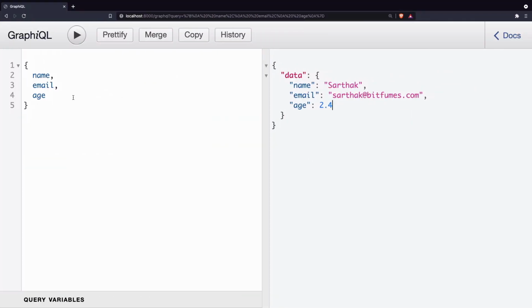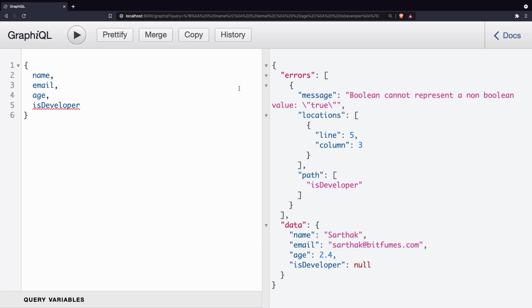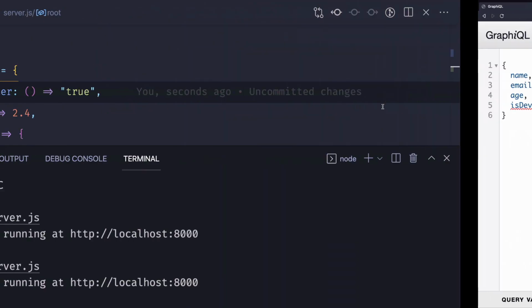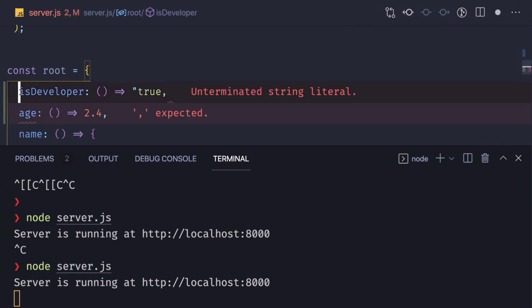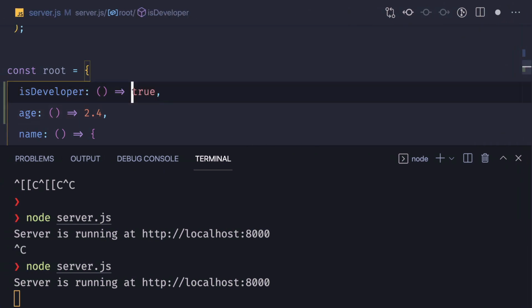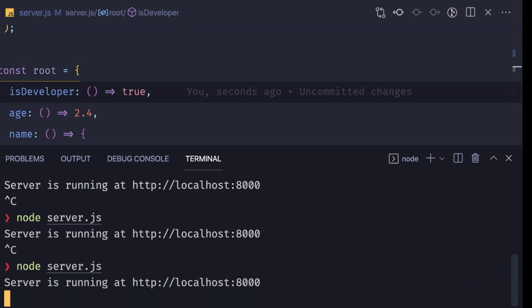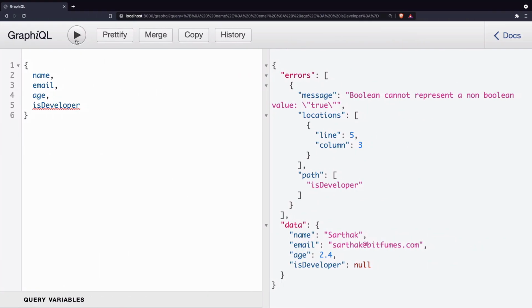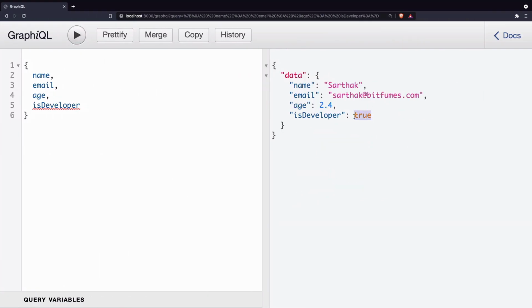So what if I hit it? I first need to ask for isDeveloper, and now it says boolean cannot represent a non-boolean string true. This means I need to make it a non-string, that means a proper boolean, and yes, we are getting it.